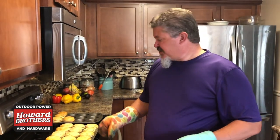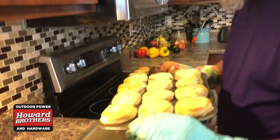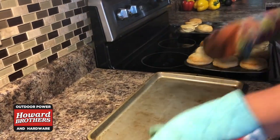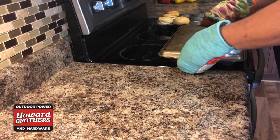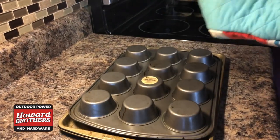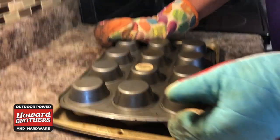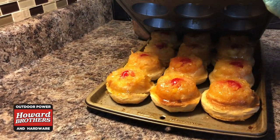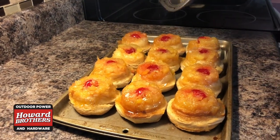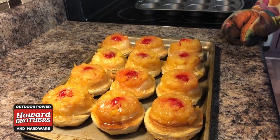So I've just pulled the pineapple upside down biscuits off the grill. Just to let you know, I let them go for 15 minutes. They look like they're perfectly done in 15 minutes. I don't know exactly if these are going to come out or not. I hope. Oh my gosh, they came out. Holy cow.